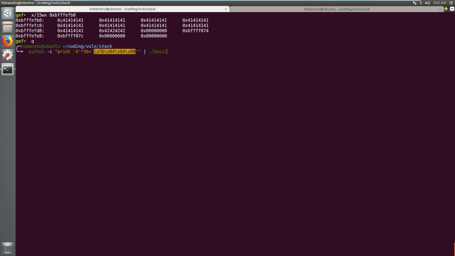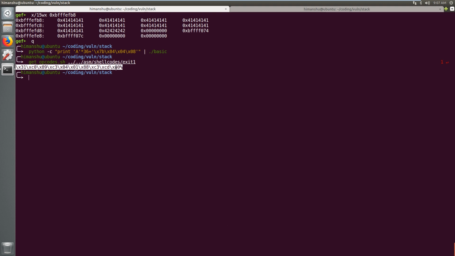So what we can do is generate a shell code and put that, but for now we are just taking this shell code, which is, let's see how many bytes, 2, 3, 4, 5, 6, 7, 8, 9, 10.